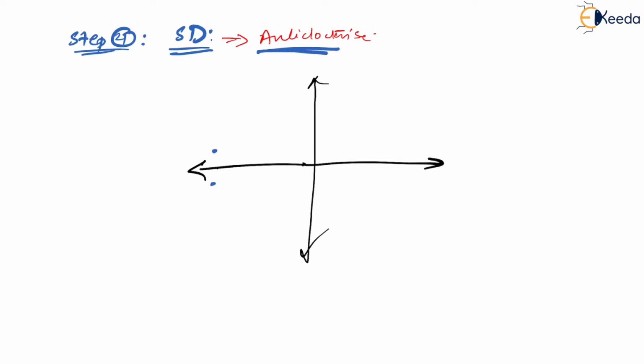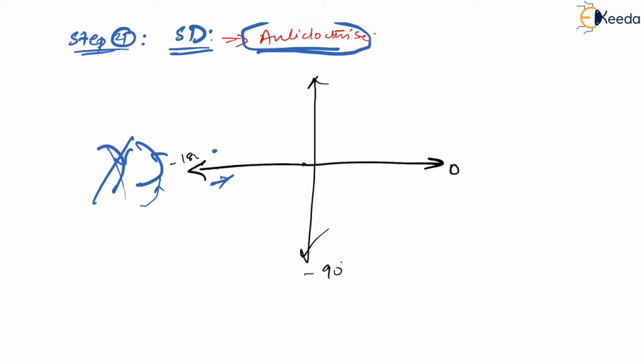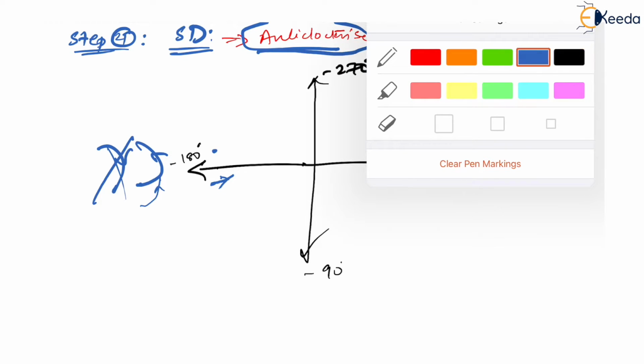But if you see that the starting direction is anti-clockwise, which means I have to move in this direction or not? This direction I have to move, right? Which means I cannot move in this direction. This direction is not applicable, which means I have to move in this direction only. So this is the valid starting point. Yes, right. Minus 180, because this is minus 180 degrees. Let me just put the angle. This is 0. This is minus 90 degrees. This is minus 180 degrees. And this is minus 270 degrees. Right?